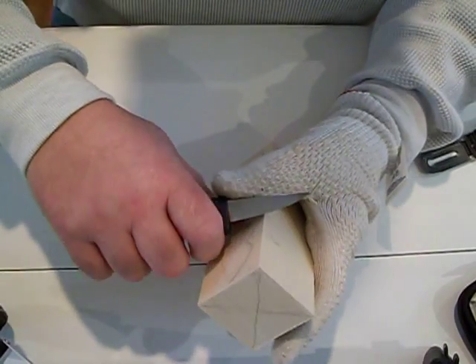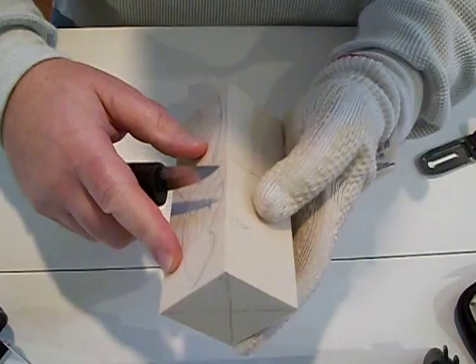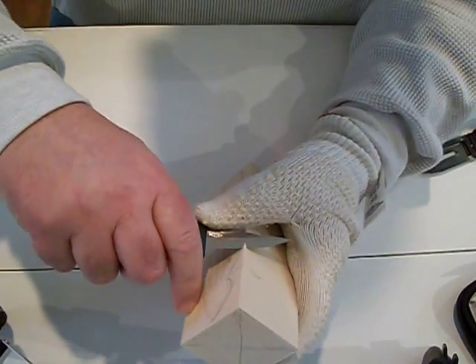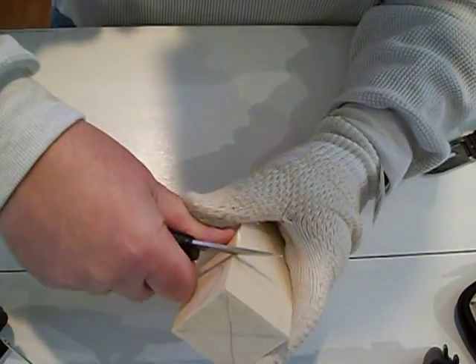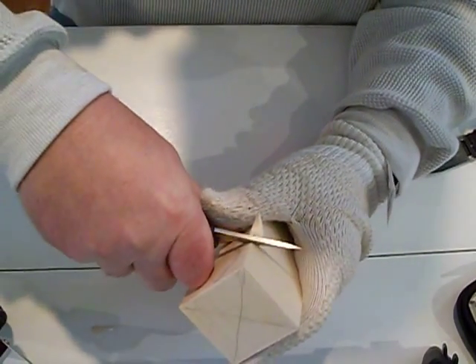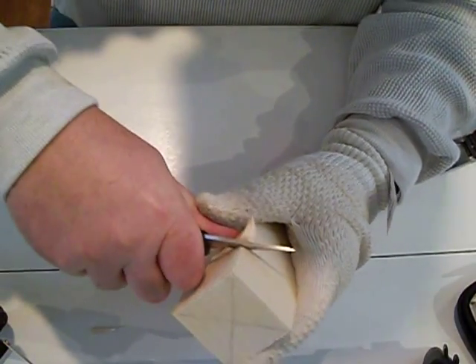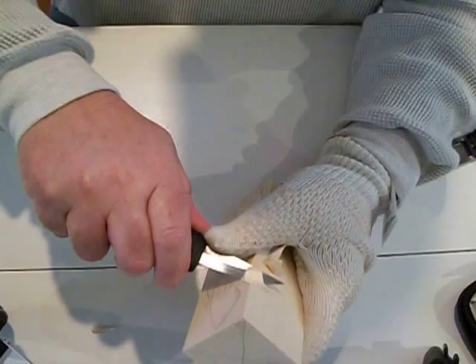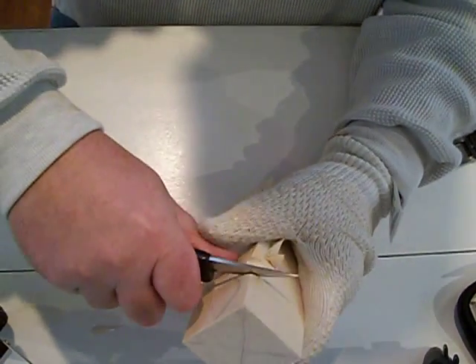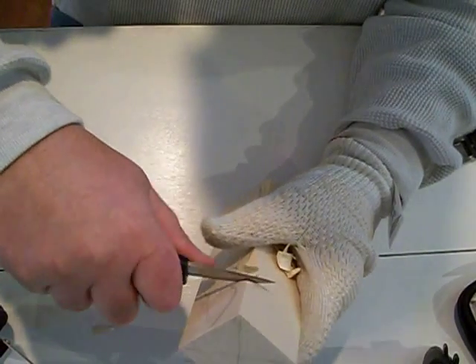Like I said before, I'm using the front area here for his nose, similar to other projects I've done — like when I made my ugly face and stuff like that. One thing you want to do, and this is a pretty sharp knife: make sure you've got your gloves on.